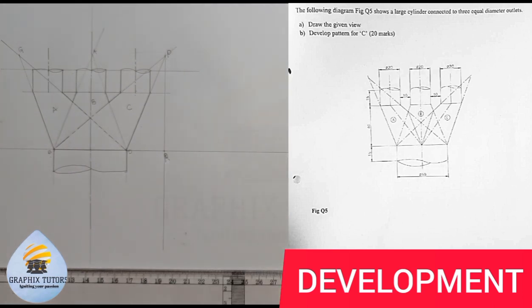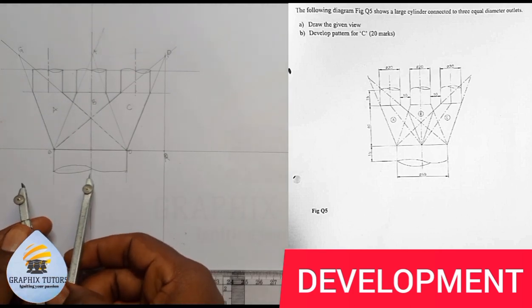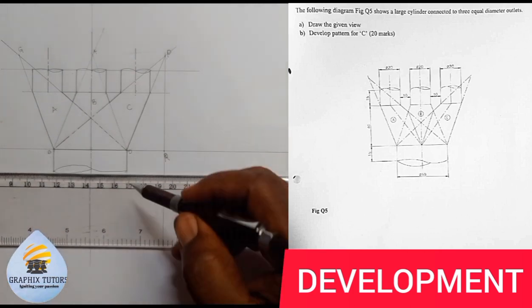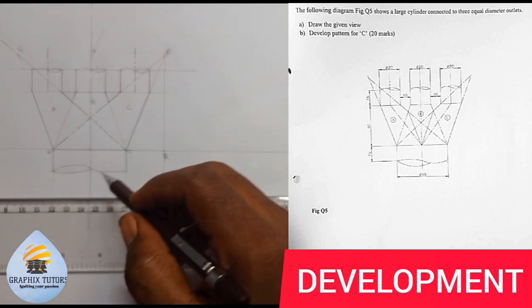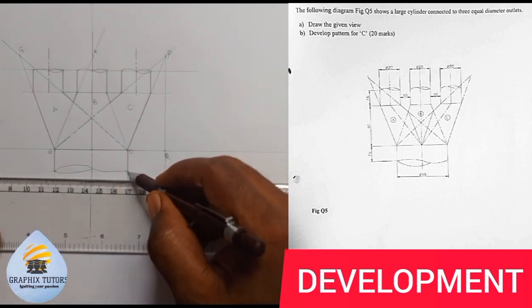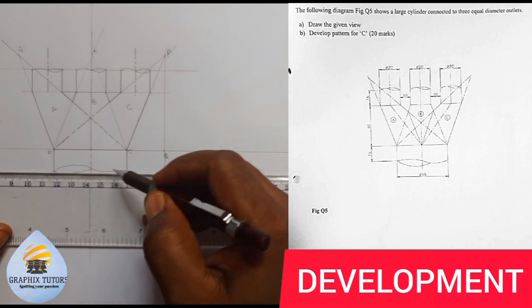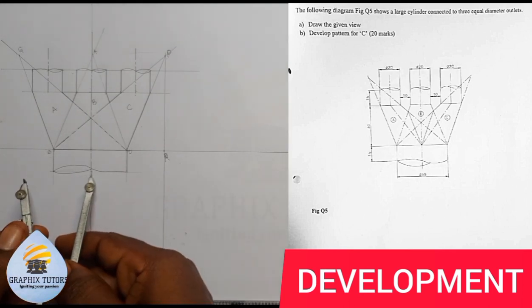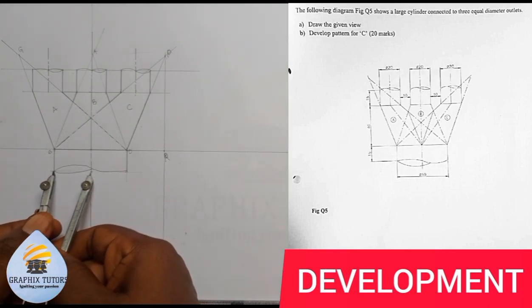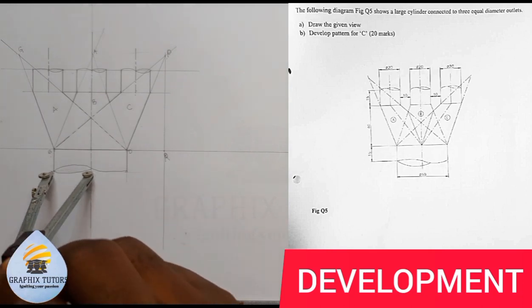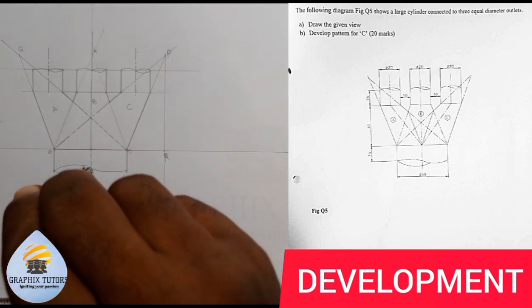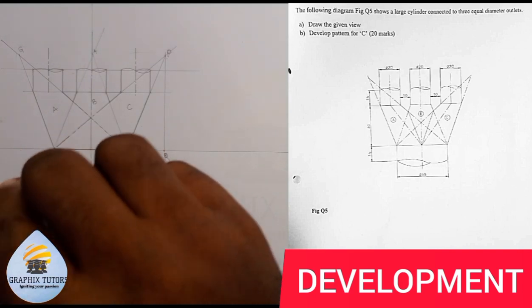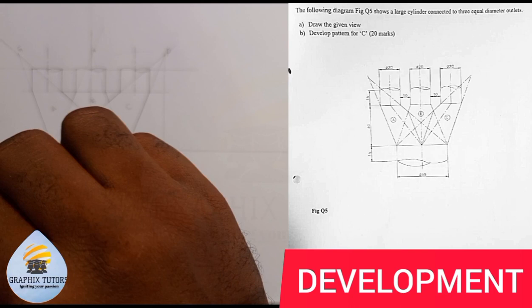So let's move forward. The next step you will do is draw a semicircle at this point here. This is our baseline, from here to here, where they are meeting. I'm talking about this line. Let's assume this is from this point to this point. You get the center point here. You place your compass from the center to this point, and you draw a semicircle. Is that taken?